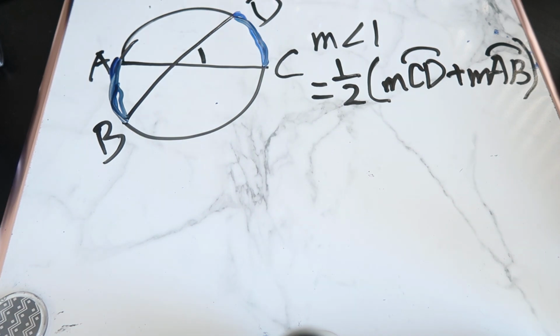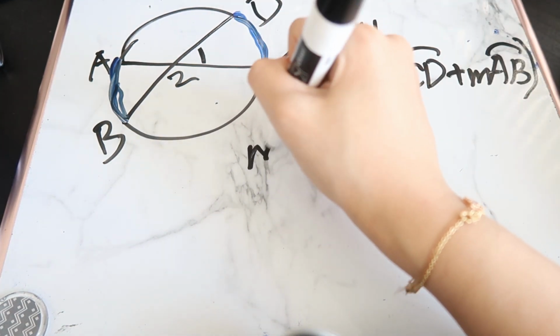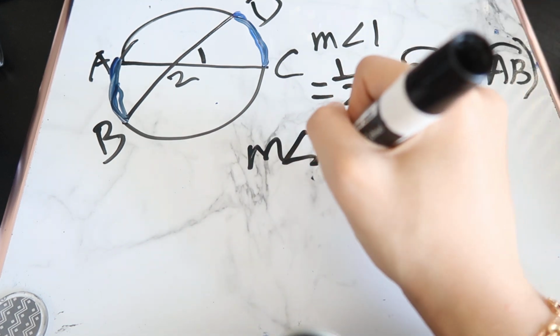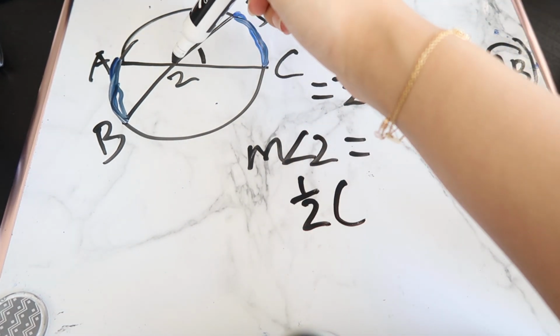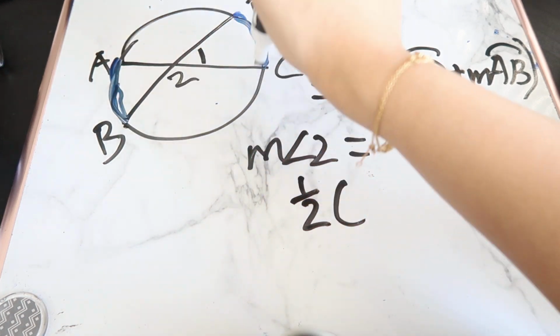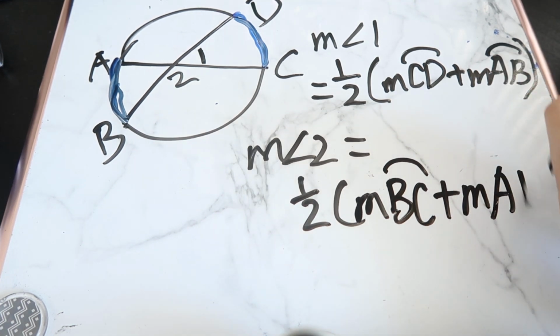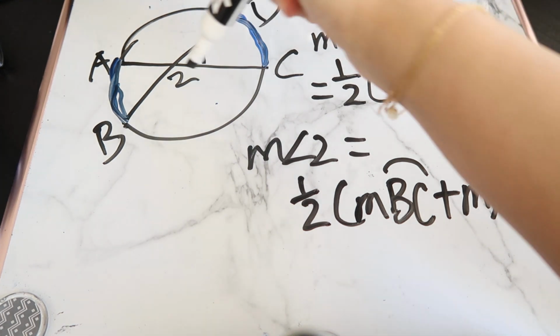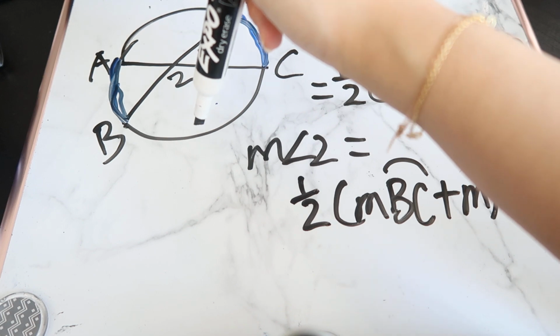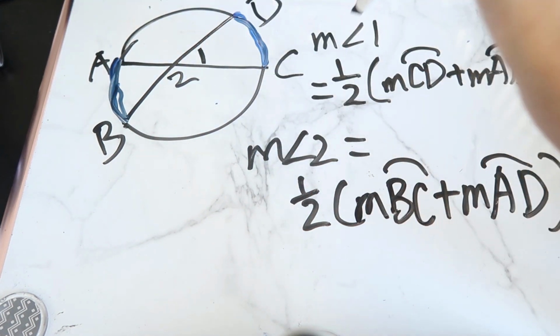Alright, so now let's say we have angle 2 here at the bottom. How do we find angle 2? In order to find the measure of angle 2, it will be 1/2 of. Because angle 2 is at the bottom, it's facing up and down, so instead of using those two arcs, we're now using the arc at the bottom plus the arc on the top. So the direction matters. Whatever direction the angle is facing, it will be half of the arcs. If it's facing down, then it will be half of the arc from the top plus the bottom. And if the angle is facing sideways, then it's half of the arc of left plus right.